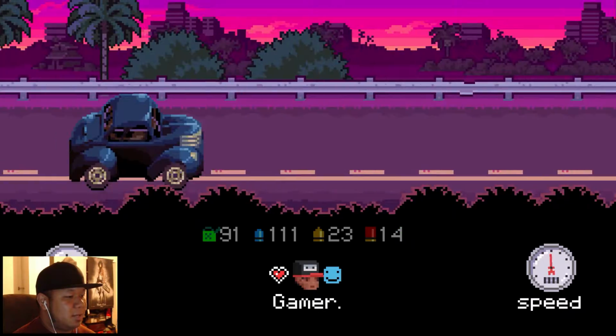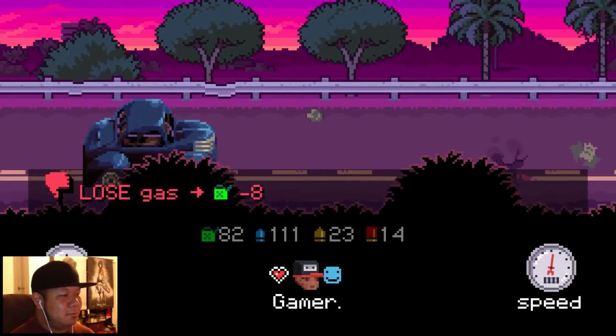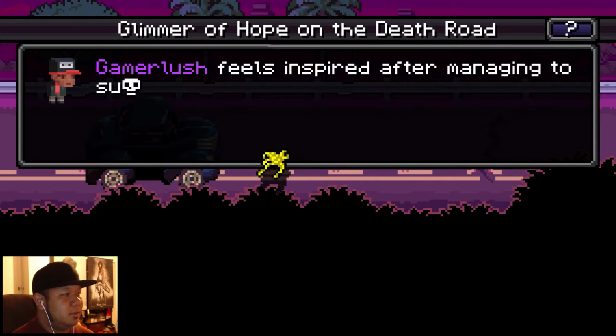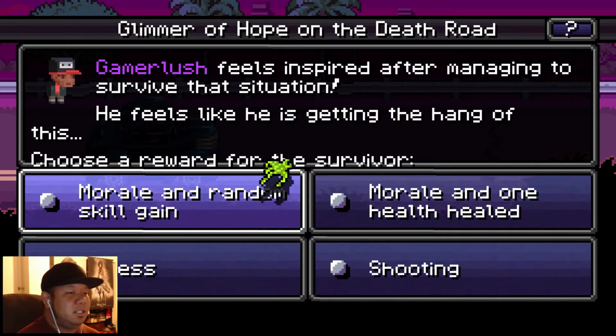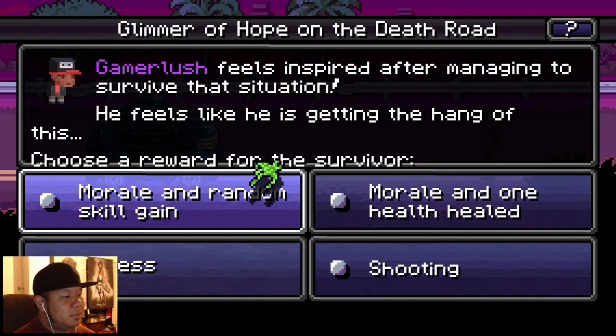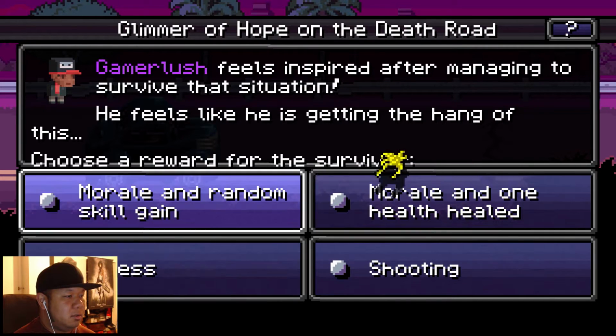Alright, 10 zombies destroyed. Oh, okay, cool. I was gonna say, man, that's lame. Lamer sauce feels inspired after managing to survive the situation. He feels like he's getting the hang of this. Choose reward for the survivor. Morale and random skill. Morale and one's health healed. Fitness and shooting. Oh, that's cool.